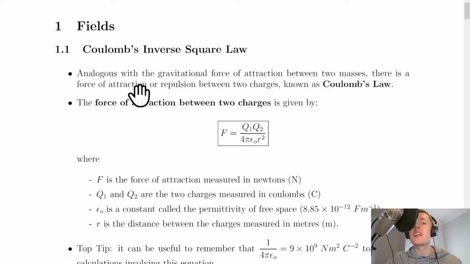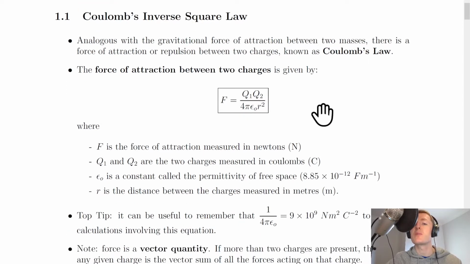Mr. Mitchell here. In this video we're going to kick off the fields part of the electromagnetism topic by looking at Coulomb's inverse square law. So let's get started. Now it starts here by saying that analogous with the gravitational force of attraction between two masses, there is also a force of attraction or repulsion between two charges, known as Coulomb's law. The force of attraction between two charges is given by this expression here.